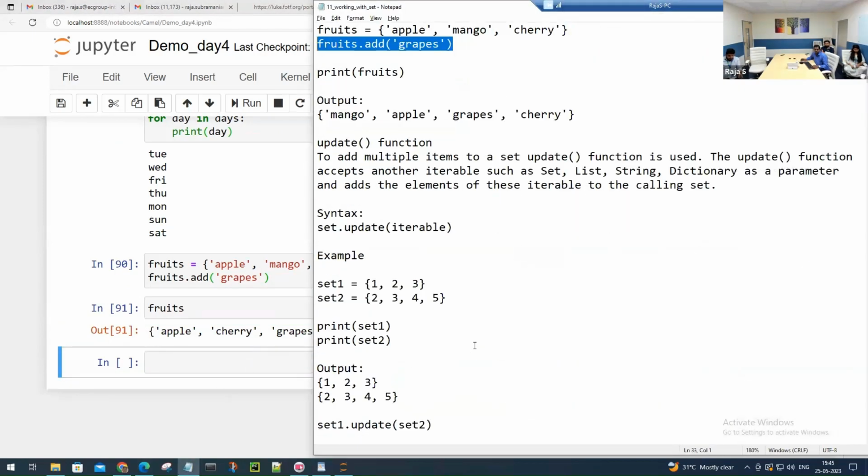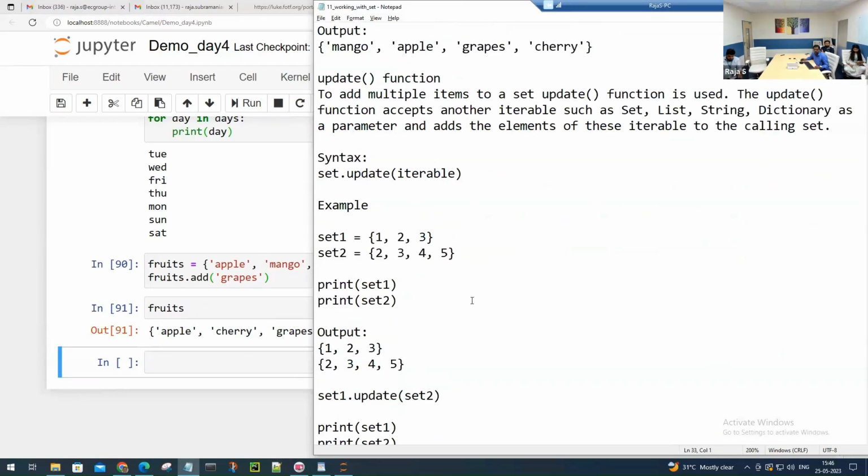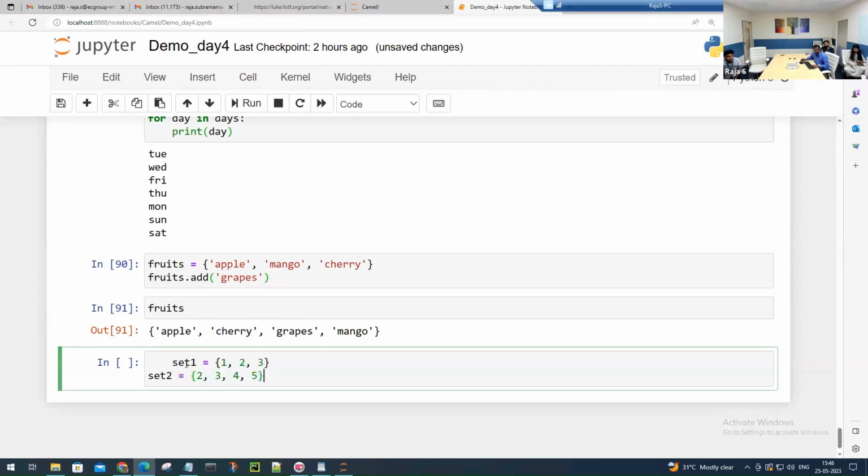Update function. So let's take that we have two sets, set one and set two. I want to update set one using set two. In set one I have the values 1, 2, 3. In set two I have 2, 3, 4, 5. Here you can see 2 and 3 are repeated in both sets.